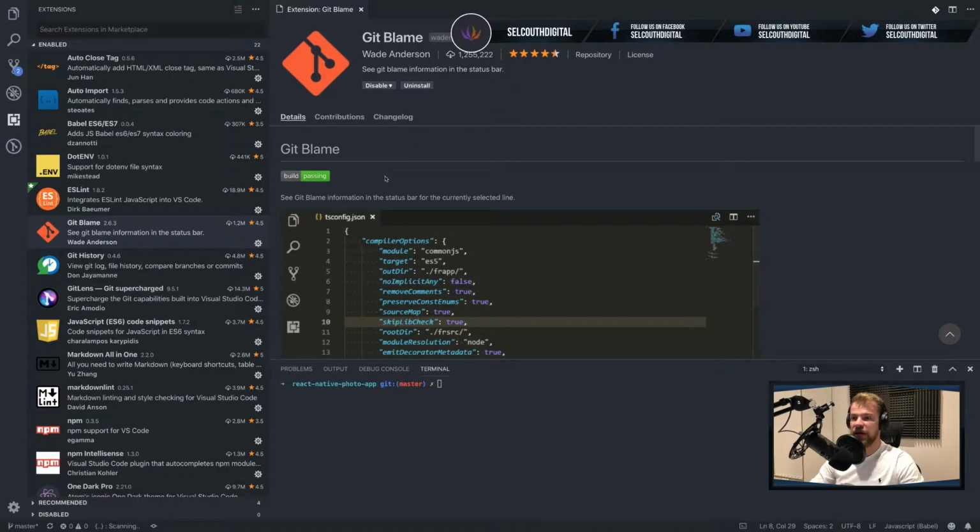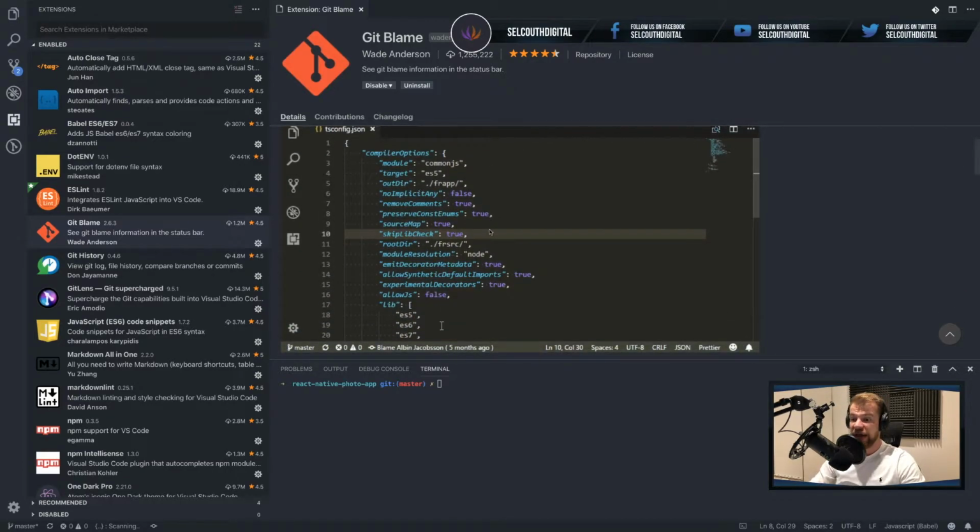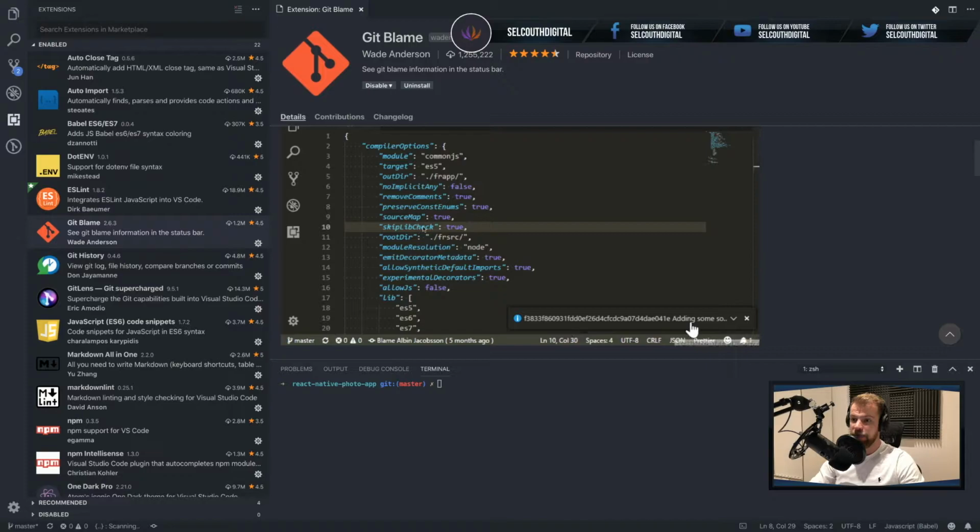If you're using Git and you're working with some other developers, you can quickly check. If you hover over the line, or click on the line, it gives you that option at the bottom, at the status bar, of who you should blame for it, and then you can go directly to your Git commit and see the changes made for this particular line, which is absolutely essential if you are working with other developers, right?